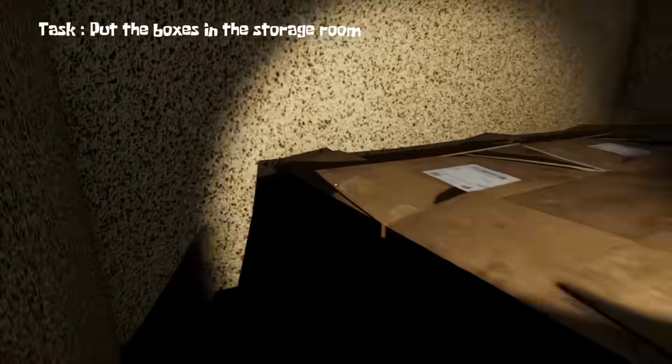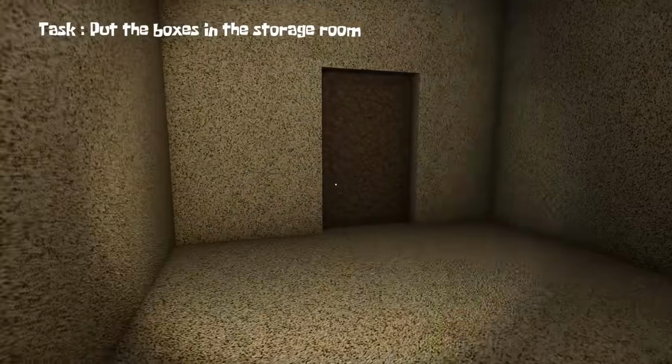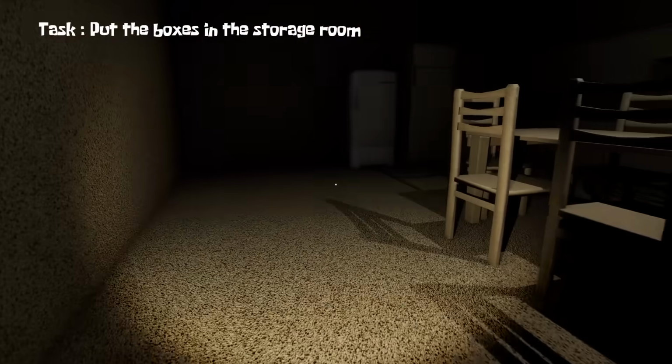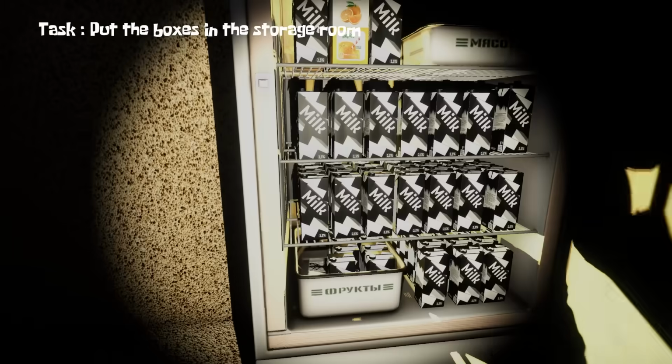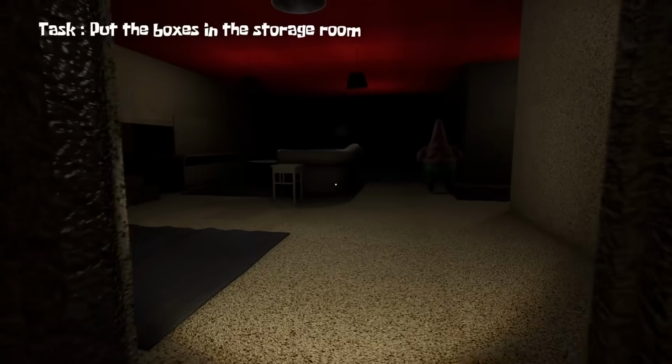All right, let's go ahead and put the boxes in the storage room. Are they not already... Is this not the storage room? There's already boxes in here. I think we have to find the other ones. All right, let's have a look around. So wait, does this take place before Patrick Snap or whatever? Because we played a version of this before, and remember we were helping him put stuff away.